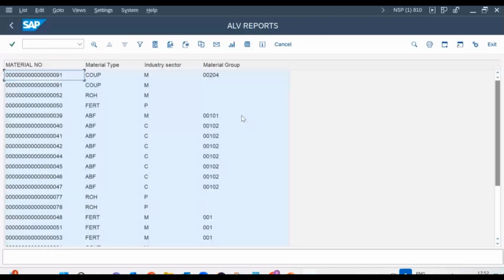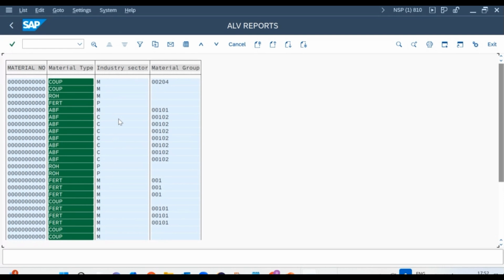When I select ALV blocked and click on the execute button, this is how the blocked ALV looks. You see one block of the data is over here, which is the header information, and the other information is present over here, which is the item information. This is how the block looks. Fine.